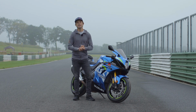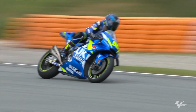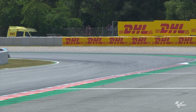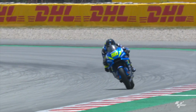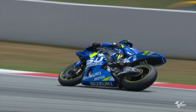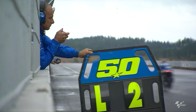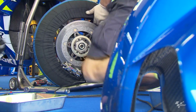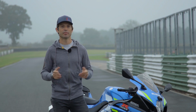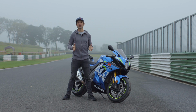So I have been using ÖHLINS for most of my racing career, and throughout my testing role at Suzuki MotoGP, we have been testing a lot of different upgrades. Recently, you've seen, for example, the carbon tubes. This is something that appeared in the last few years, and now almost every MotoGP rider uses it. We also get to test a lot of stuff that you actually can't see. ÖHLINS is forever pushing the boundaries of technology, always looking for improvements, and it's absolutely fantastic to be part of this development work. Now let's take a closer look at the suspensions I've got on the bike.